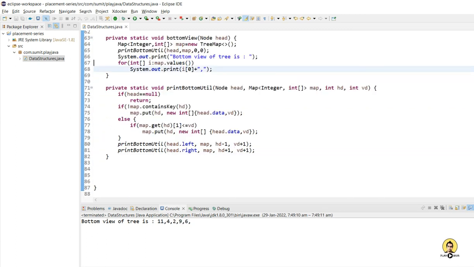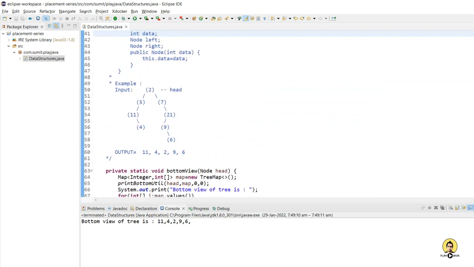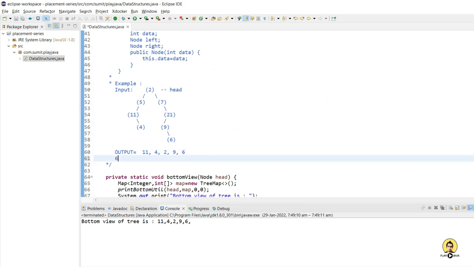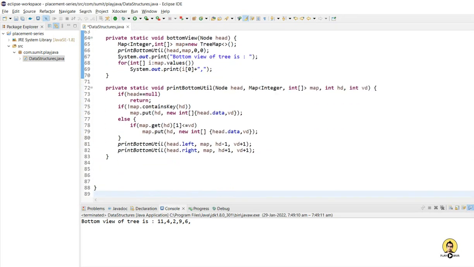Now the problem arises if the interviewer twists some function and says, instead of printing from the left side till the right side, that is 11, 4, 2, 9, 6, you need to print from 6, 9, 2, 4, 11. That is not from the left hand side till the right hand side, but instead you need to go with 6, then 9, then 2, then 4, then 11. If you are asked to do that, it is a small twist. The thing which we can do is to go with this bottom view.